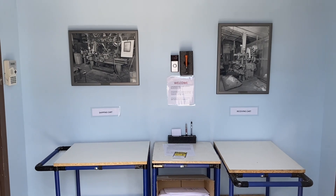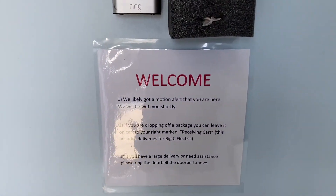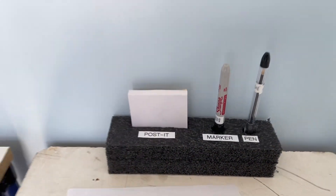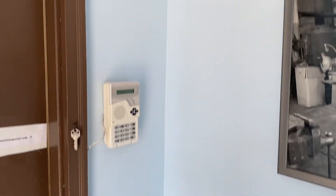We updated some things here. We've had a Ring doorbell so when people come in, we know they've arrived. We have a welcome sign telling them what to do, along with pens and post-it notes. We also have shipping and receiving cards — shipping on one side, receiving on the other. Now that it's cleaned up, it looks premium.